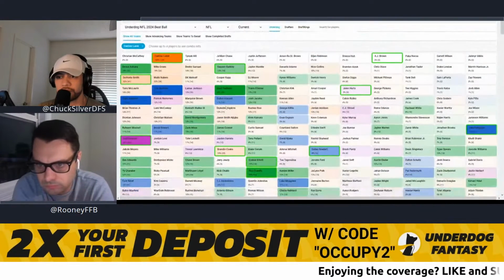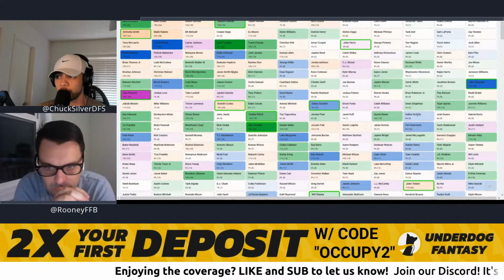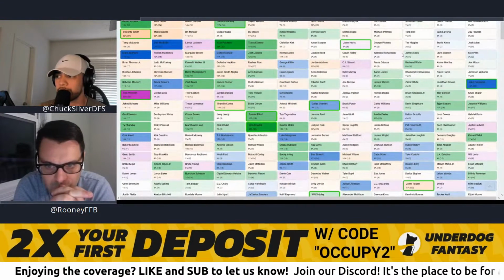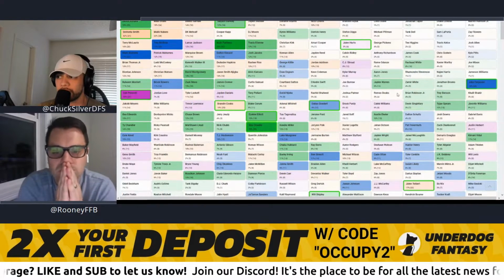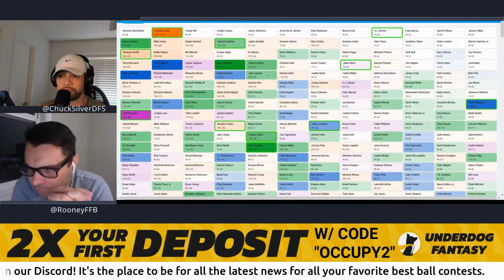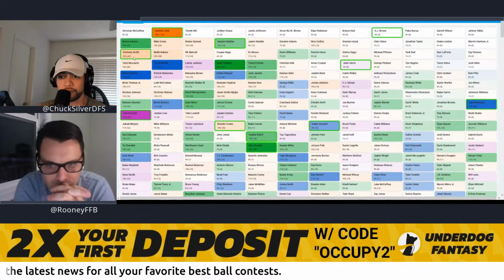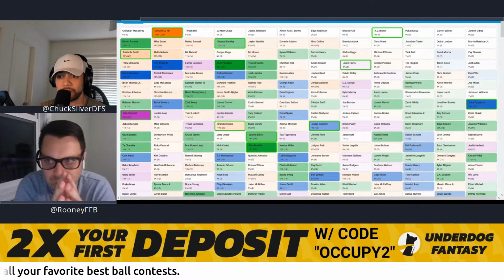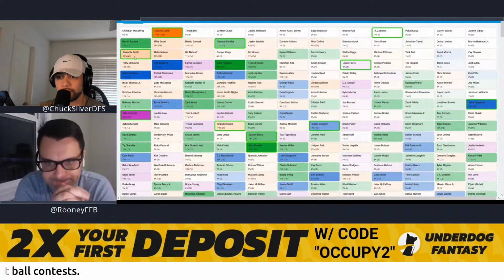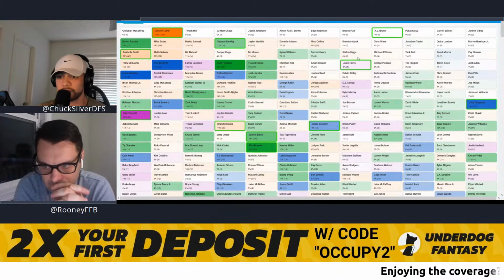But I have one for CeeDee Lamb here too. You can see the running backs are drafted a little bit more evened out than I would expect. But it's the same kind of thing. The right side of the board is not drafted nearly as much as the guys on the left side of the board. Like DeVonta Smith and De'Von Achane are on such a high percentage of CeeDee Lamb teams. DeVonta Smith is on 32% of CeeDee Lamb teams versus Stefon Diggs, 6%.